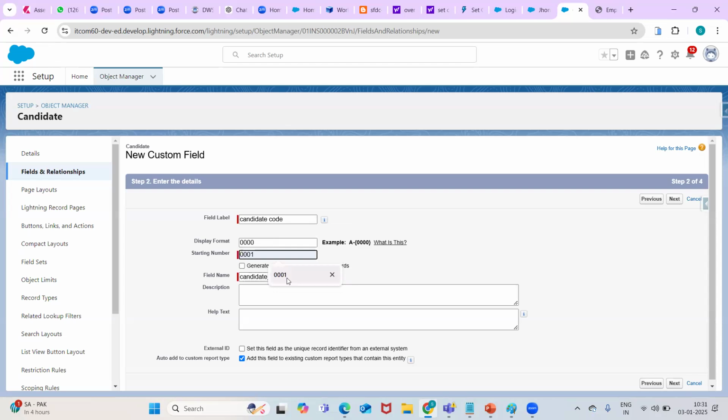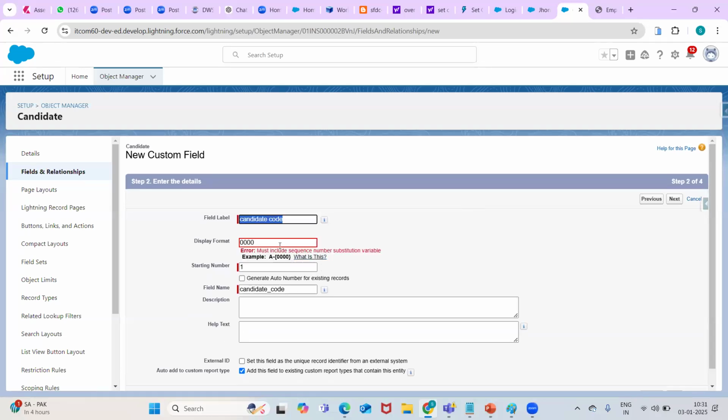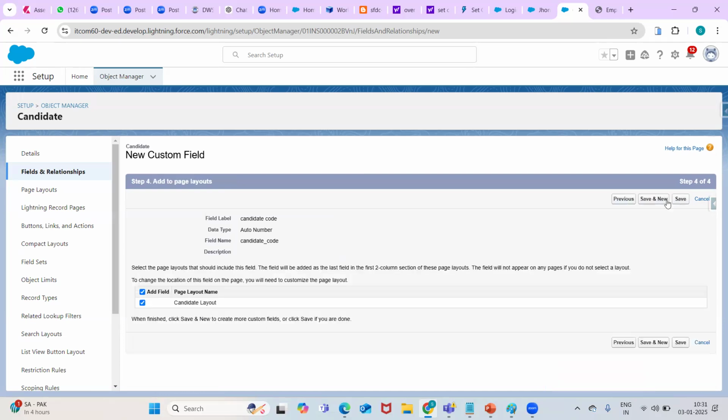Starting number 001, I'm adding. We have to reset after this. The format has a subscription variable sequence number. Click on next and save it.